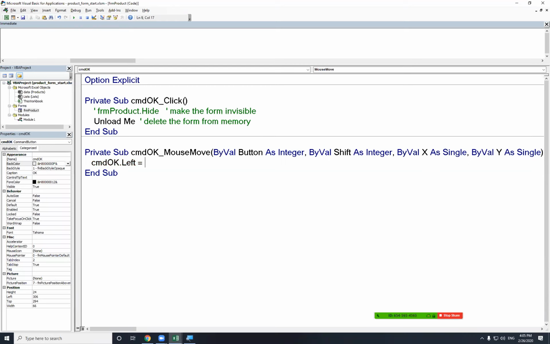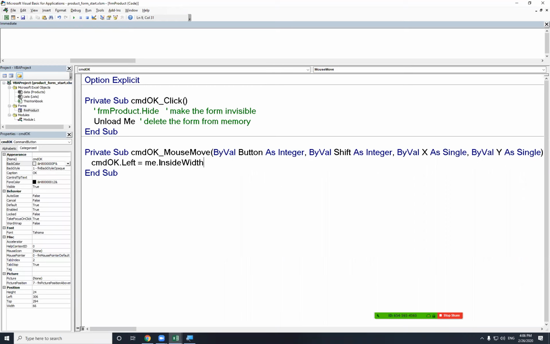I'm going to change the left property to be ME, this current form, dot, now there's a width property. The width property is how wide the form is. In today's design, you've got the form, it has a really thin border on the outside, and then it's got the space you can actually work with on the inside of that border. That is actually called the inside width. So this is like a 2-pixel difference between width and inside width. It used to be that the margins were bigger.